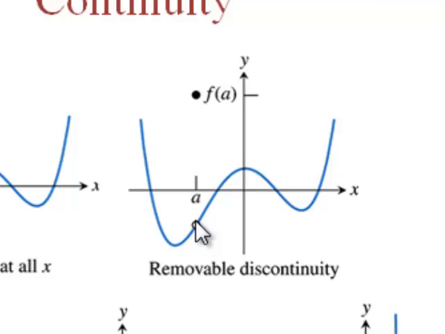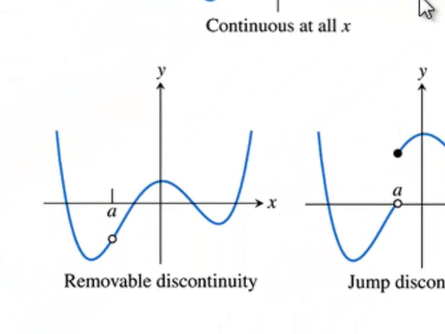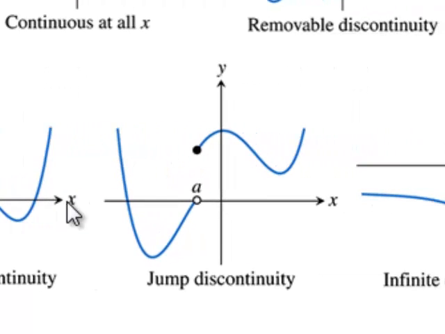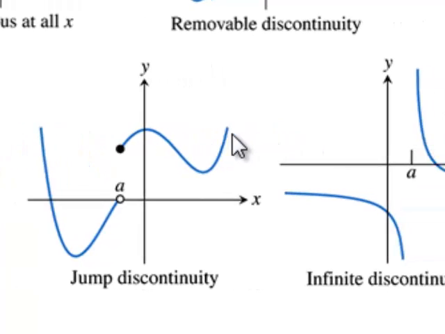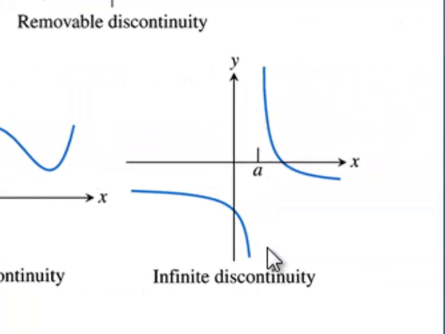It's as if you could take this plug and plug it in there, and then it would become continuous. The thing about removable discontinuity is if you look down at this graph here, we don't actually have to have the point up there. We don't have to have that plug. If it's possible to plug it up, that's called a removable discontinuity. Another kind is a jump discontinuity, and that is pretty self-explanatory. We're coming down here for the x values, and then all of a sudden we have to jump to get our next values. And so that's a jump discontinuity, and the last one is an infinite discontinuity.